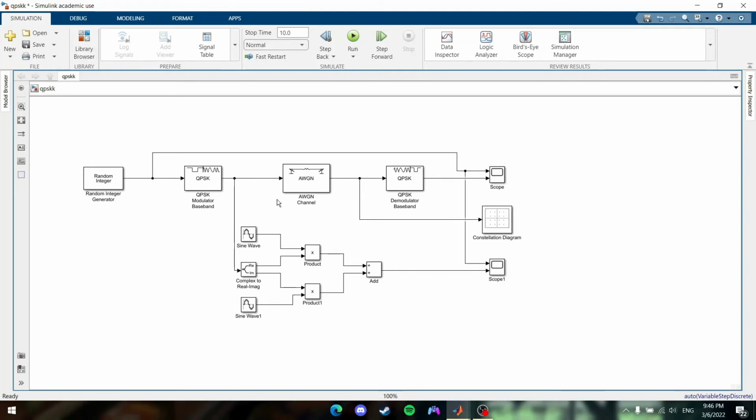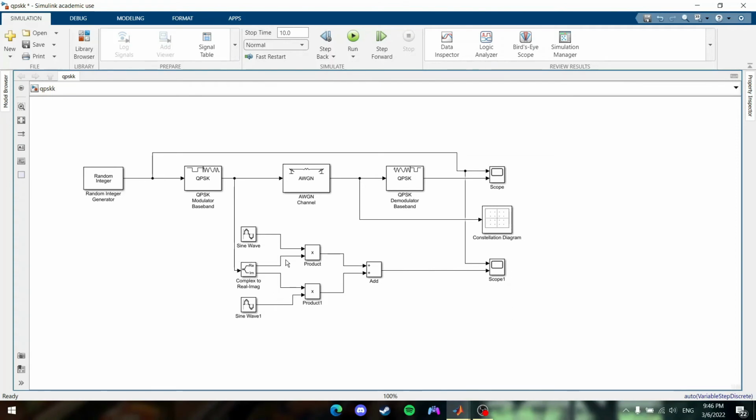So the real question here is, why do we have all these blocks below here? This is because the modulated wave generated by this block is in complex digital form. We are used to seeing the signal in sinusoidal waveform because we can properly see the phase shift. So in order to do that, we have to split the complex to real and imaginary parts.